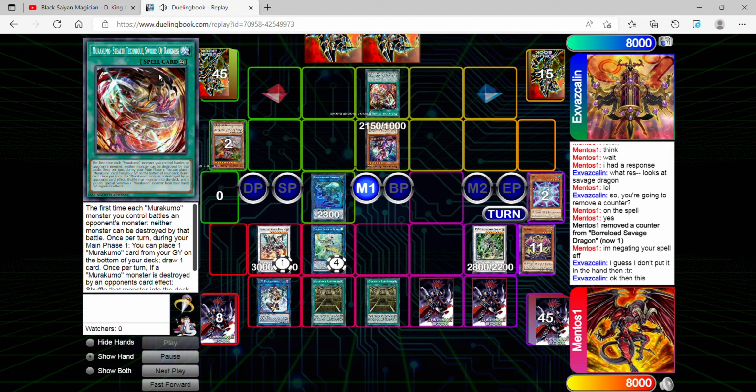He has Murakamo Stealth Technique, Swords of Darkness, which is a continuous spell. So the first time each of his Murakamo monsters battles one of my monsters, neither monster can be destroyed by that battle. I think to make things more interesting, he could have made sure that they don't take any battle damage involving my monsters. So my opponent will not take any damage. At the same time, he ensures that his monsters get a one-time protection. He gets to protect his monsters one time, and then not only reduce the battle damage to 0, but ensure his survival.